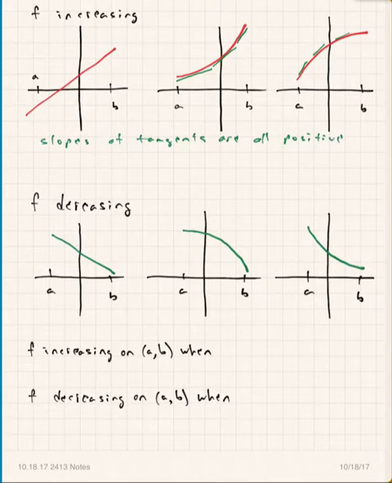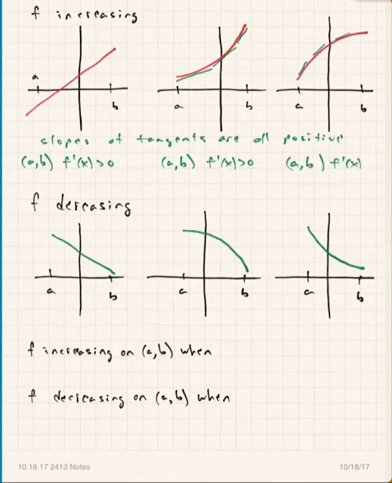And so what do we see? That in each of those pictures, we can definitely see that f prime of x over the interval from a to b is positive. From a to b, f prime of x is going to be positive in this picture. And even though the third one is shaped differently than the first one, those are both rising graphs. The y value is getting bigger as the x value is getting bigger. And so certainly it's going to be true that f prime of x is going to be positive in the interval from a to b on that graph also. The derivative is always positive in the interval from a to b for all three of those graphs.